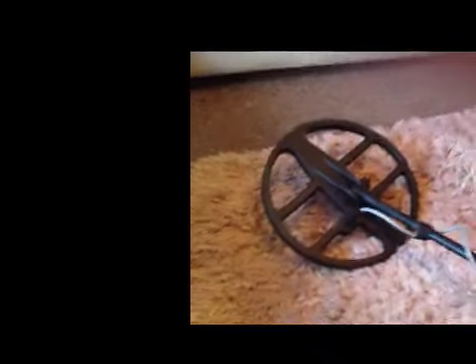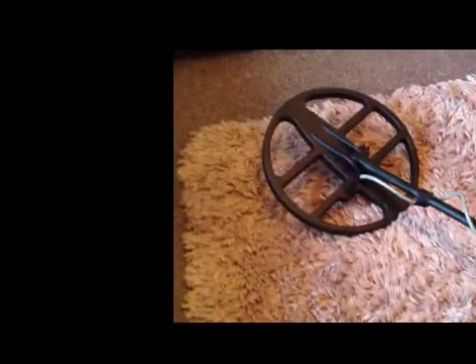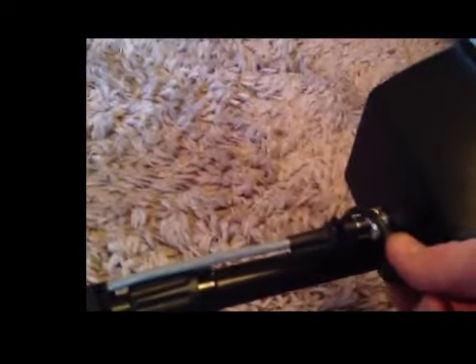She's out of the box and put together and there are a few things you notice straight away. First, the lower shaft is quite thin and slightly bendier than the last one. I've got it in two clicks and it seems to have firmed up a bit. A nice little touch — they've put a little dust cap on the end of the wire so that when your coil is off, it covers those pins. Great idea, Golden Mask — well done on that.